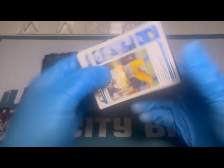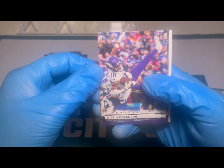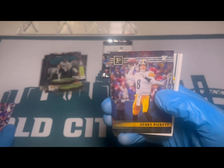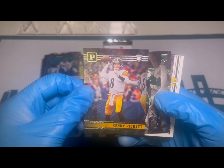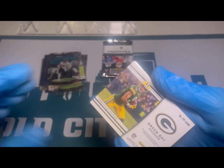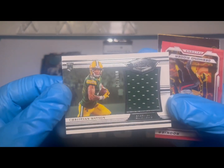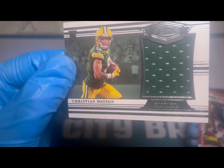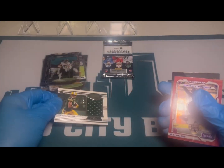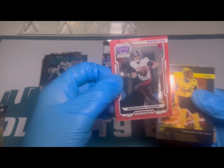Hopefully a good one. We got Herbie to start us off on the Chronicles, a nice Photogenic of Justin Jefferson — cool picture, the photography on these is nice. And there's our first Kenny Pickett on the Panini, and Sauce on the Gridiron Kings — that is nice. Christian Watson on the jersey card numbered to 240 — very nice hit. And right behind him a nice low-number Desmond Ritter numbered to 49.